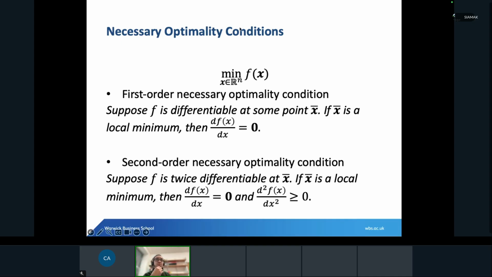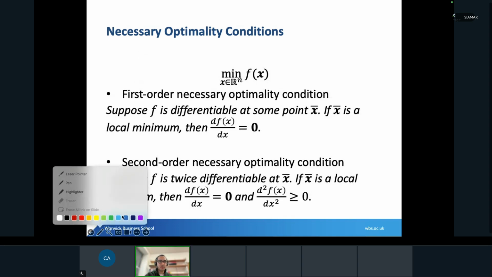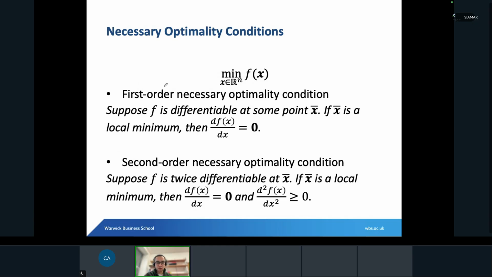Now, we have two kinds of conditions: the first is the necessary condition, and then we have sufficient conditions. The necessary optimality conditions come in two orders, the first order and the second order. What we are trying to do is narrow down the different points that we can have. We start from the ones that I showed you. It can be a stationary point where the gradient is equal to 0. Among them, some become local optima, and among the local optima, some become global optima. This is what we are trying to do. That's why we wrote O1, O2, and O3, and we had X as well at the beginning.